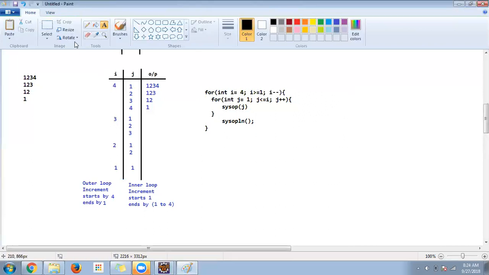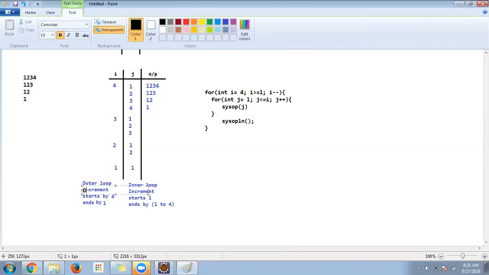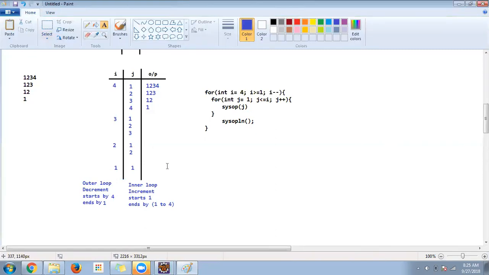It's a decrement here, correct? So the I value starts and then ends at 1, that's what we have mentioned here.